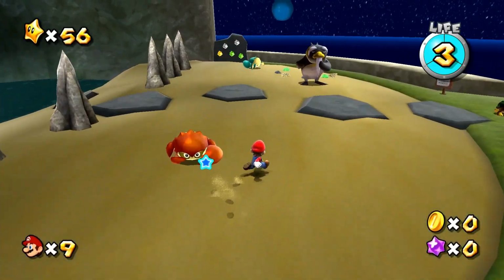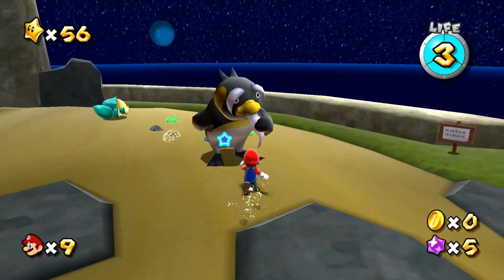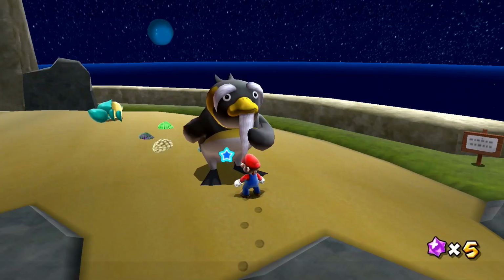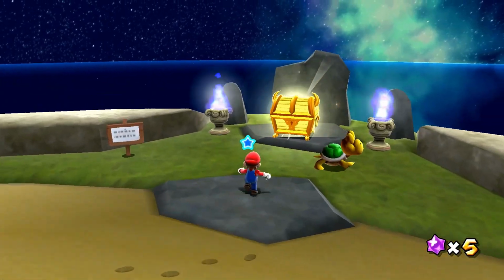Okay, we got some crabs. Let's see what this guy has for us. He looks wise. "This is my hideaway. It's a perfect spot for fishing and being left alone." I apologize then, guy. Can I just open this?